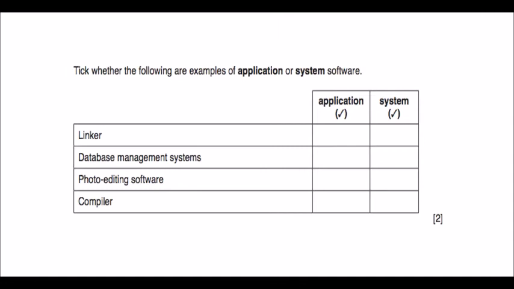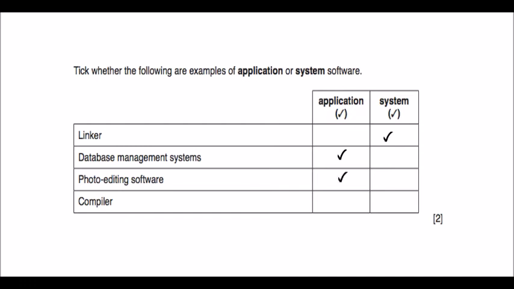Linker. Is it system or application? Of course, system. Database management system is application. Let's say you don't even know, don't worry. I gave you 5 examples of system software already. Operating system, device drivers, then compilers, then linkers, as well as utility. All those 5, they are system software. Anything other than them, they are application software. So that's a very easy way of differentiating between application software and system software.